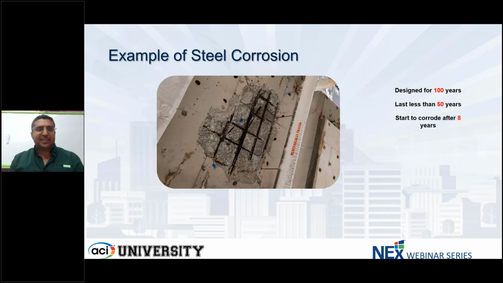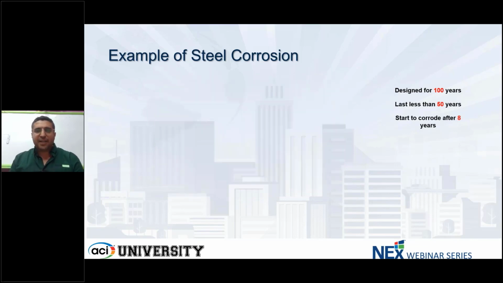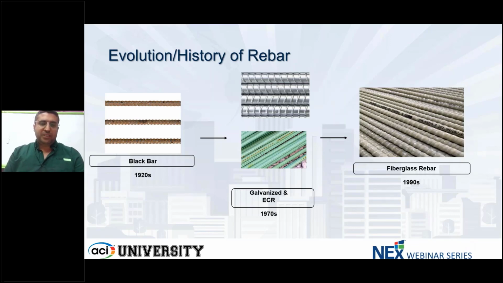You definitely see these every day, from parking garages and slabs all the way to bridges and roads. Also, just for everybody's information, fiberglass rebar is not the first attempt for civil or structural engineers to fight against corrosion. This has been a 100-year battle between structurals, mechanicals, and all the end users of how to get rid of corrosion. All the processes developed in the 1970s only delayed the corrosion. Why? When you put a coating on the bar or play around with the chemistry of the steel, all you do is delay the corrosion, so you're never stopping that process.